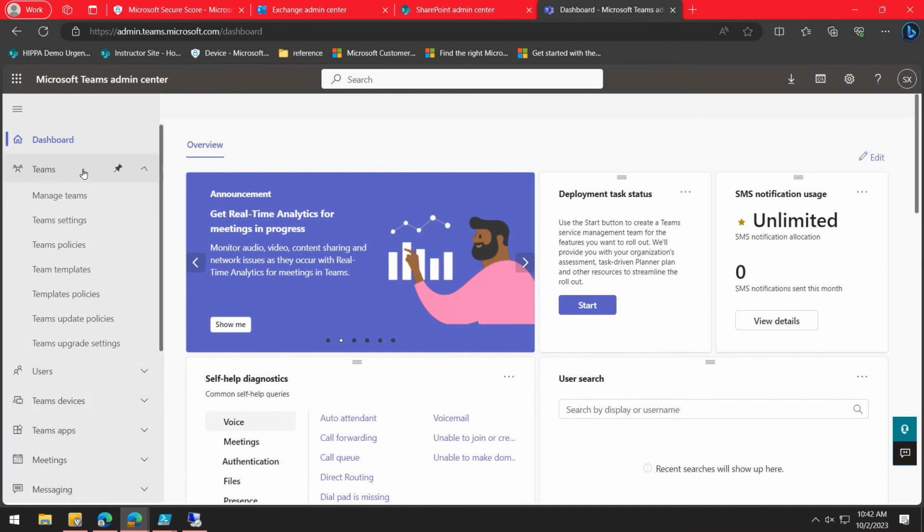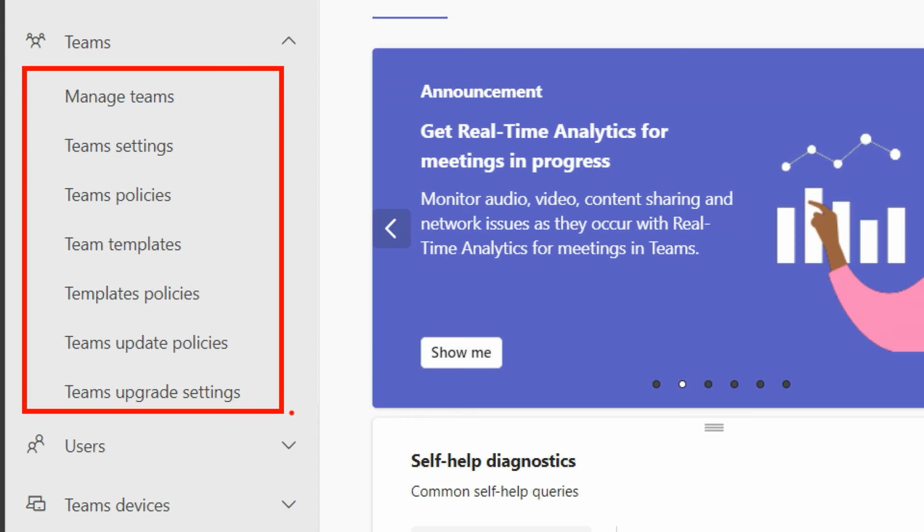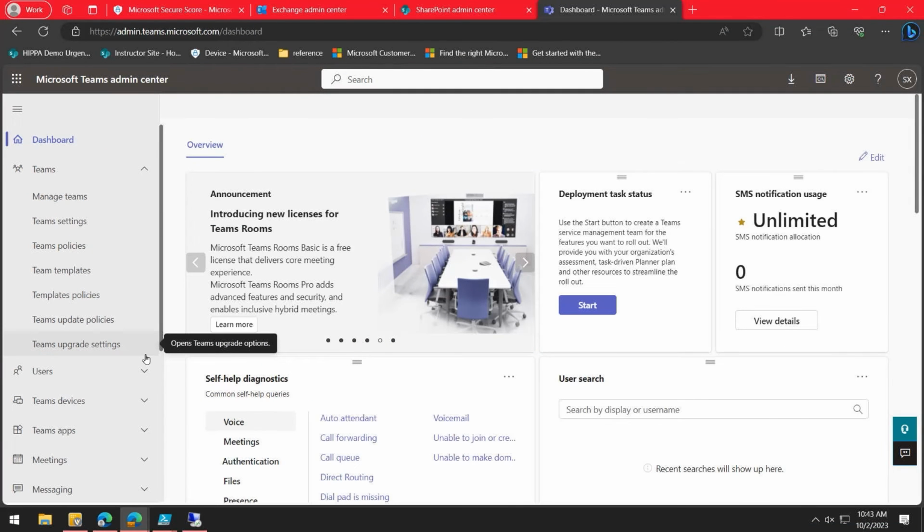And this is where a Teams admin would go to manage all the things about the user experience with Microsoft Teams in their tenancy. So you'll spend a lot of time here if you're performing administrative tasks for Teams. A lot of what you'll do will be creating policies that get enforced around the use of things like meetings, external users, and what apps users can add to tabs in the channels of their teams.